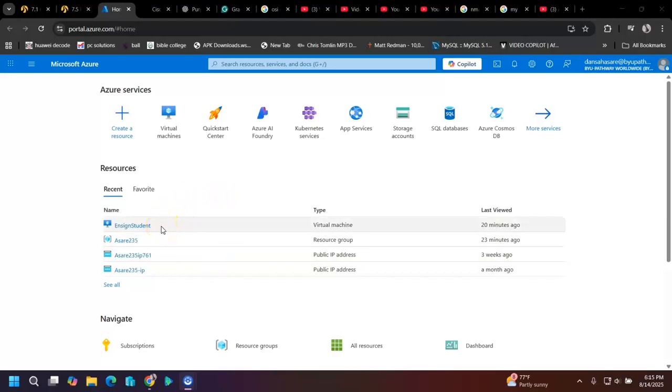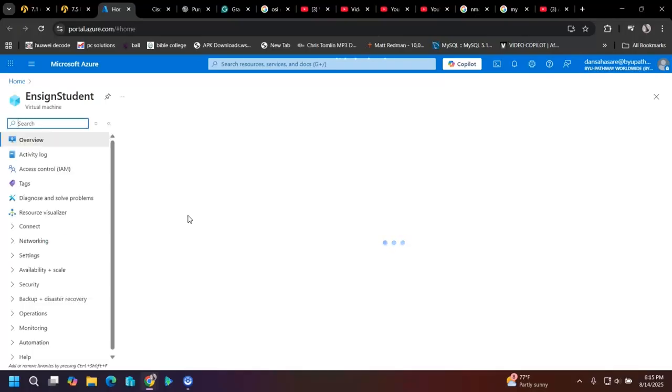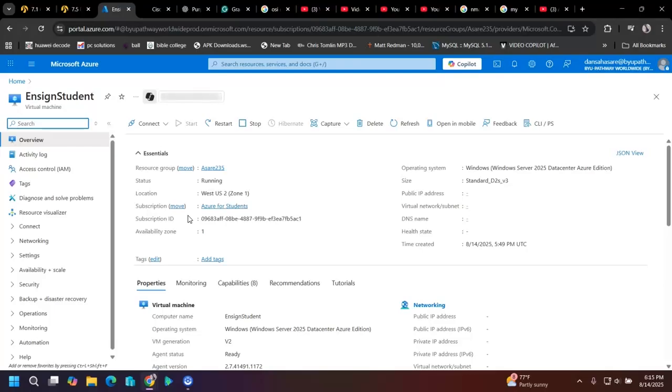I renamed this as the Ensign Student, and I'm actually going to open it and RDP into this VM, and then I will start off from there, elevating my server, and then from there create my resources or my components that are needed within my server once it is elevated to a domain controller, and I continue with the rest that I'm supposed to do.